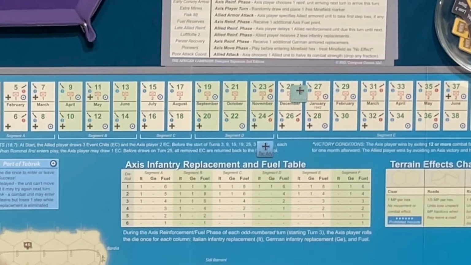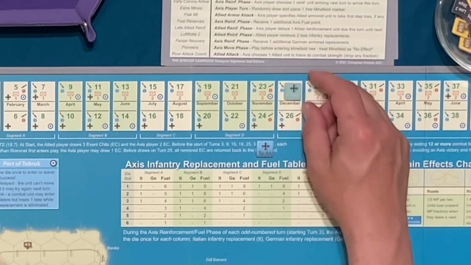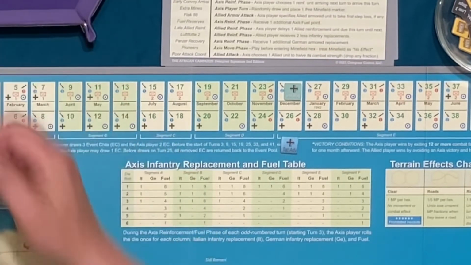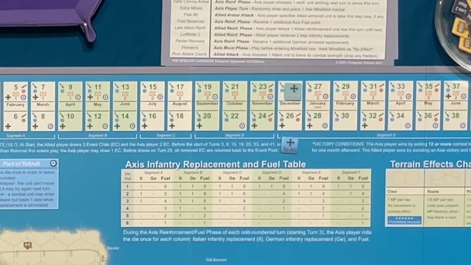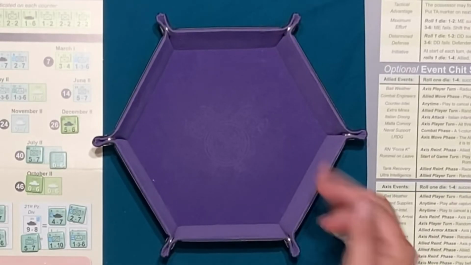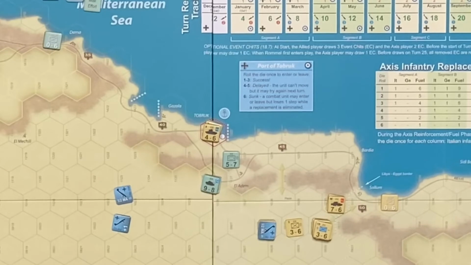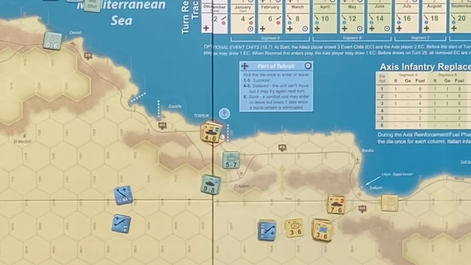And we get to roll on the fuel replacement. My fuel is fine, but let's see if we can get some Axis infantry replacements. And they do have the tactical advantage. But now we are into segment E. Let's roll and see what we get. And of course, I don't roll a 1, I roll a 5, which just gives me 1 fuel. I'm already at 10, so nothing. Great.